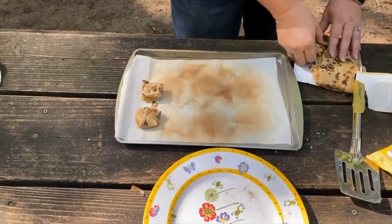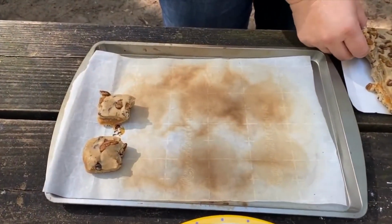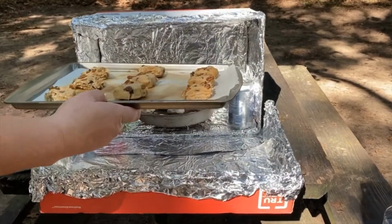So we're gonna go ahead and we're gonna make some cookies. And these are pecan turtle delights.